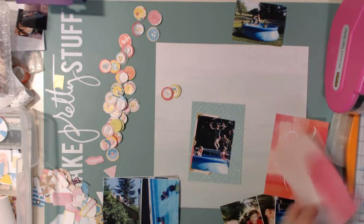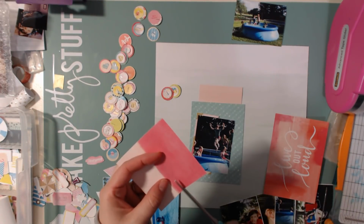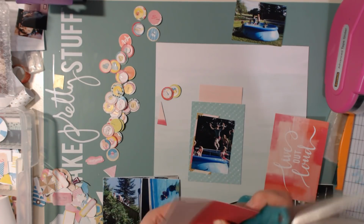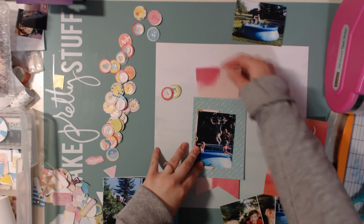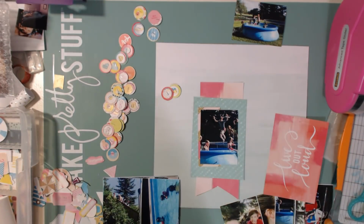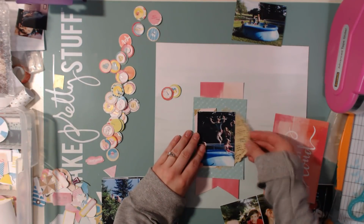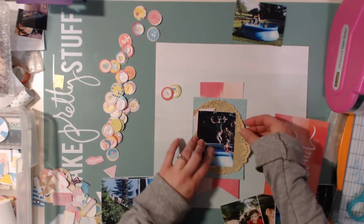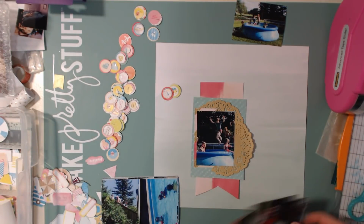So I'm going to use this one of Brennan jumping into his friend's pool at, I think this was his baseball barbecue last summer. I haven't scrapbooked any of these photos, so I thought this would be a fun one to start out with for this event. He's just jumping into his friend's pool from a trampoline that was right next to the pool that they were using as their little diving board. Probably not the safest thing, but it's okay.